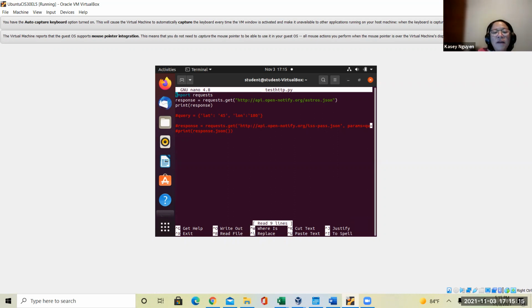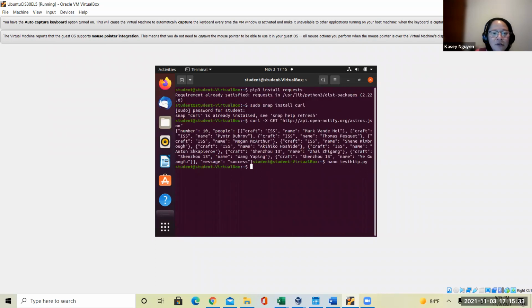So then you have, just to be able to get the output, 3 lines for that. And here we are using the GET HTTP method. Once you have that written, Control X, yes, enter, and then we're going to run it. It's going to give you the response 200, and we know that 200 means it successfully fulfilled your request.